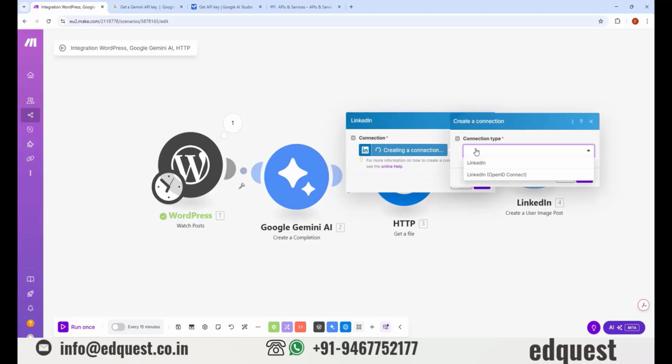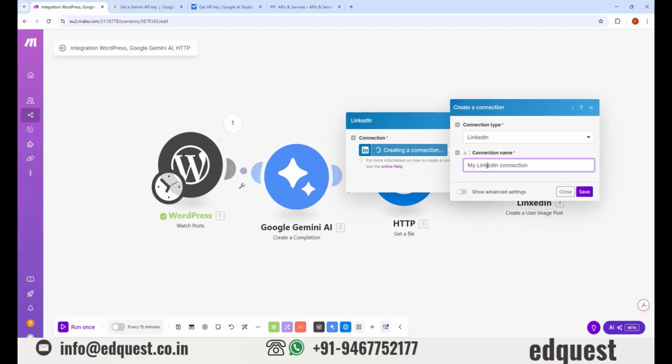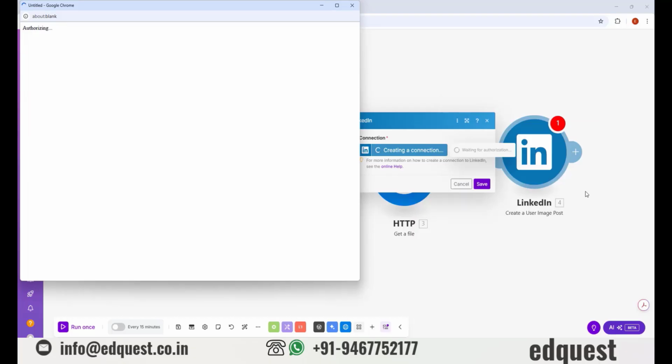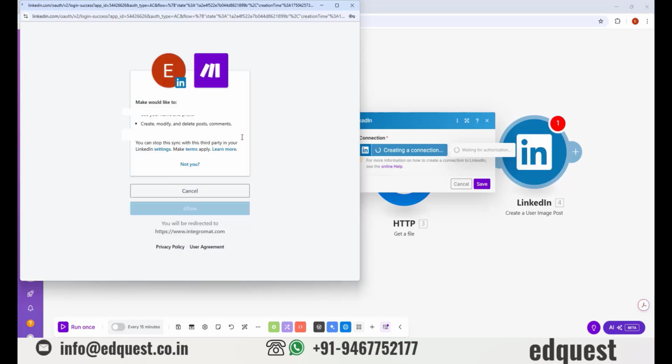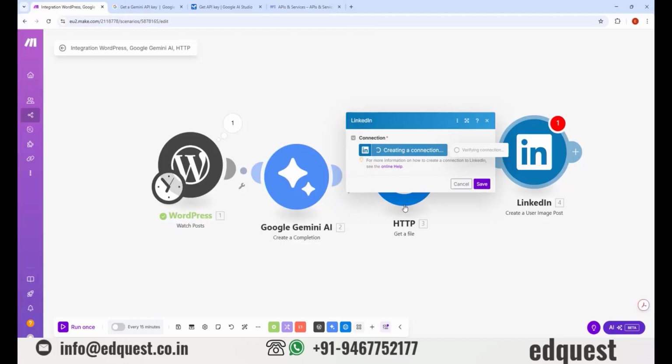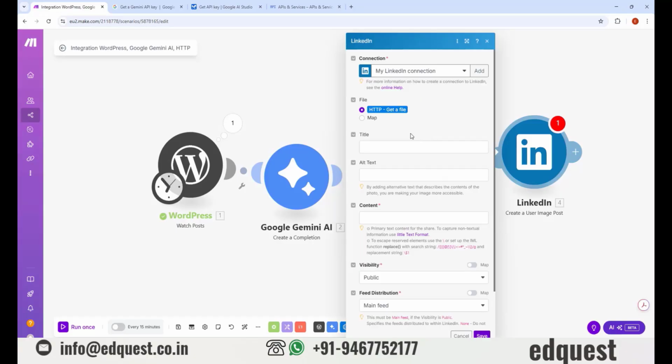On this page you just have to log in with your LinkedIn credentials. Here just click allow. Our connection has been built. Here select the HTTP get file.